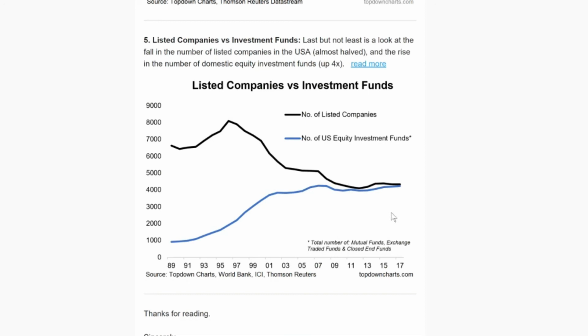I don't know if you'd call it perverse, but maybe it just reflects a change of preferences by investors, that they've given up on stock selection and decided to just focus on either buy and hold or market timing by just going into the funds themselves. It's certainly food for thought.